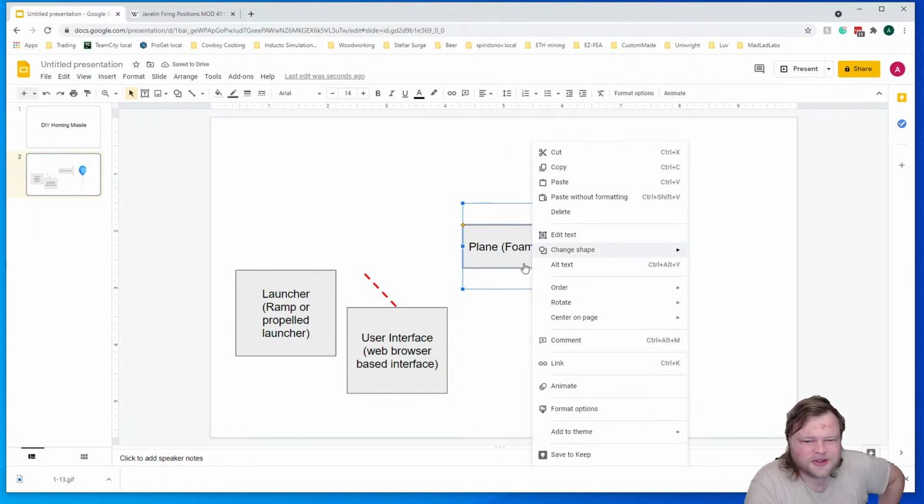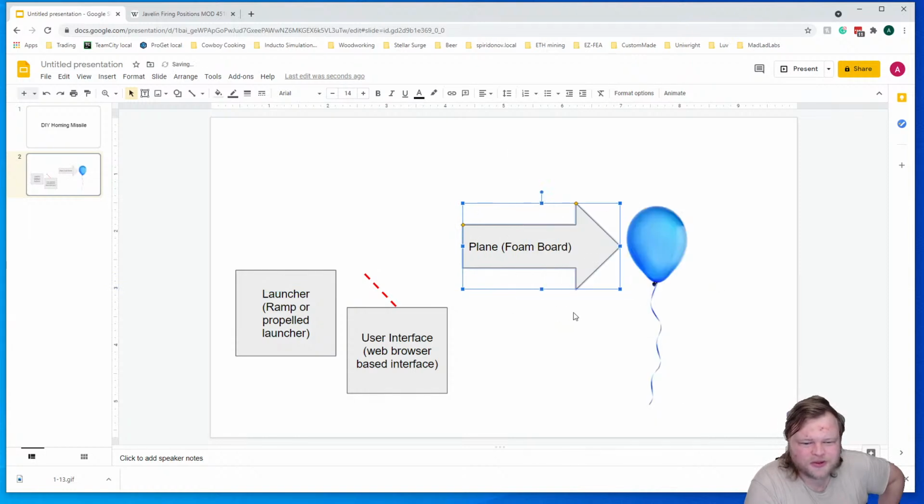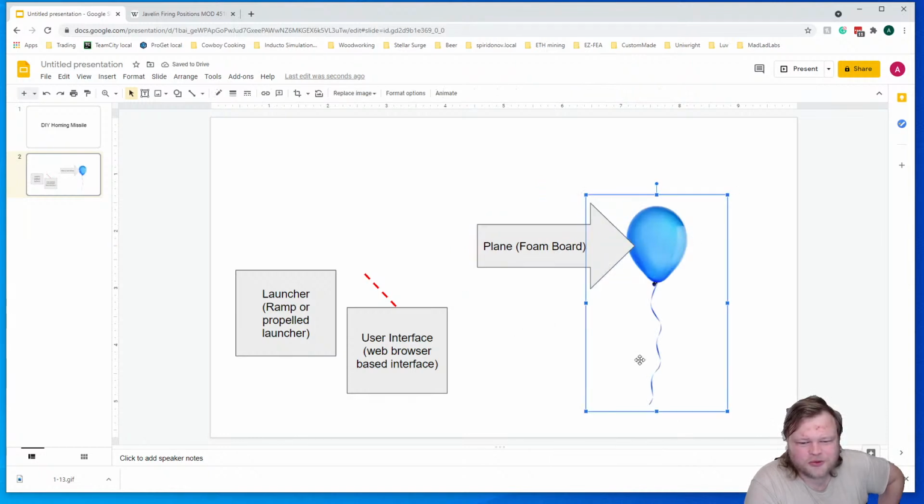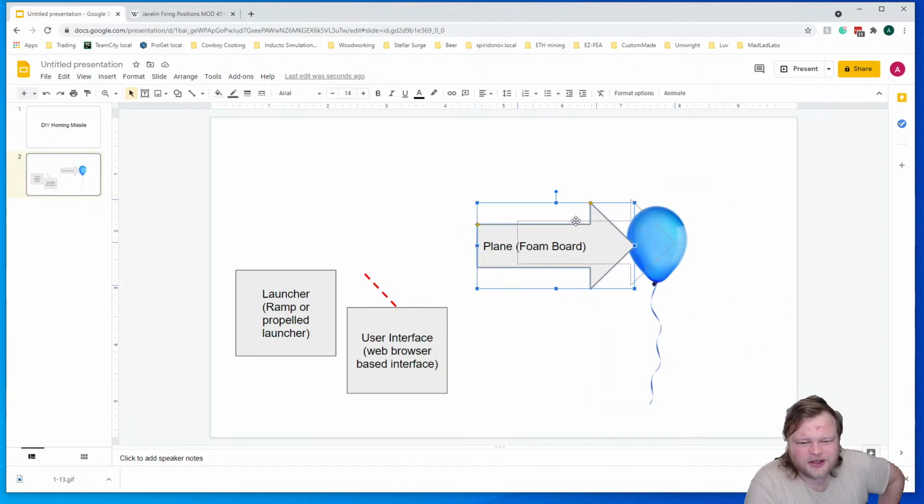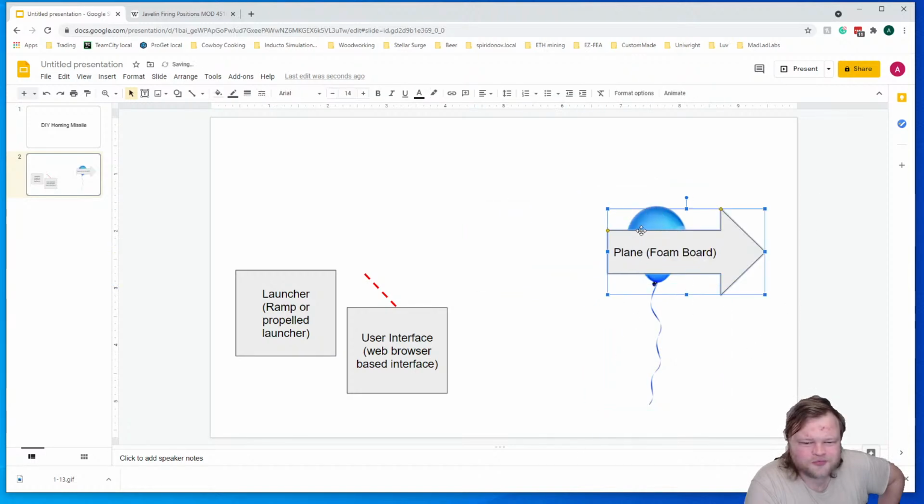And the order is messed up. Let's see if I can bring this to front. Boom. And eventually the plane hits the balloon, it pops, and the plane keeps going.